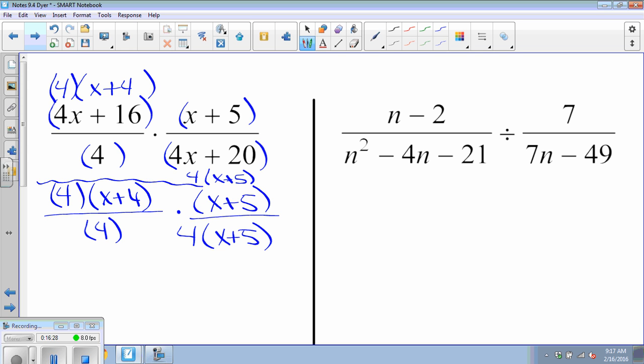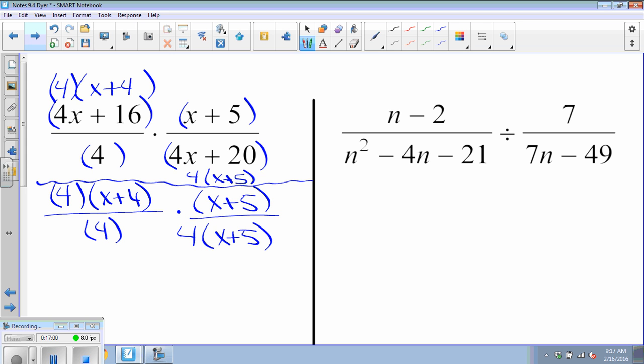So this is what we're looking at, but remember, when you're simplifying, every step should be equivalent to the step above it. Every step, you should be able to put it right back to the step above it. Okay? And I could. If I distributed this 4, I would get 4x plus 16, I'd get that back. If I distributed this 4, I'd get 4x plus 20, I'd get this back. So I didn't really change it, right? When you factor things out, you're not changing its value.